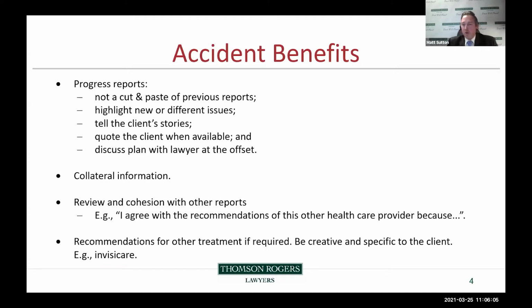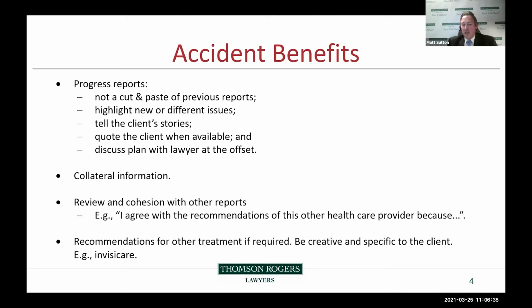You have a 30-page report, you don't have to write the background information in a bunch of different ways, but we do find that in certain types of reporting like that, it becomes unpersuasive to the adjusters if they see what almost seems like the same report again, with the same recommendations. Some suggestions for that are to have a summary at the beginning, or highlight the new and different issues right off the bat, or even have more clear and concise progress reports documenting those issues.